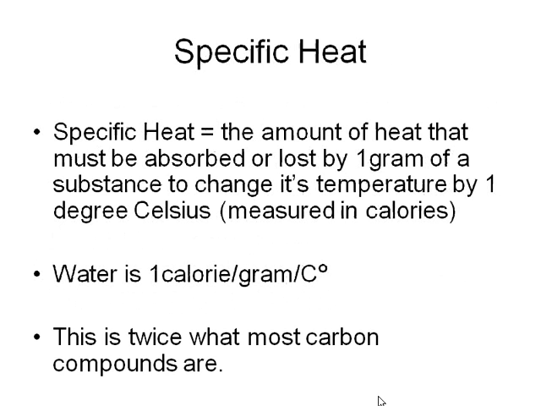Okay? The specific heat. And specific heat is a characteristic we use for many, many molecules and compounds, but as we talk about it here, we'll mostly be referencing water. So here's the definition of specific heat. The amount of heat that must be absorbed or lost by 1 gram of a substance in order to move its temperature 1 degree Celsius. Okay? 1 gram of a substance, so a few drops of water. How much energy do I need to put into that drop of water to get it to go from 3 degrees to 4 degrees, or 6 degrees to 7 degrees, or 20 degrees to 21 degrees? Okay? That is going to be the specific heat.